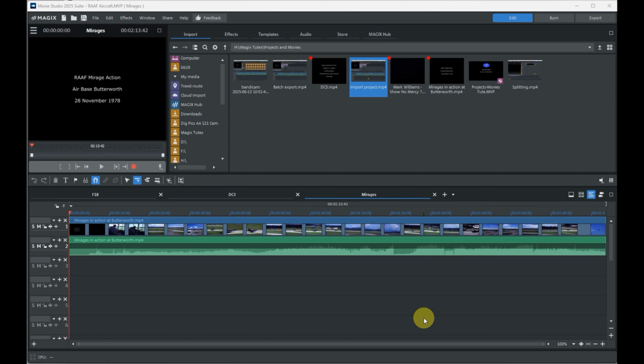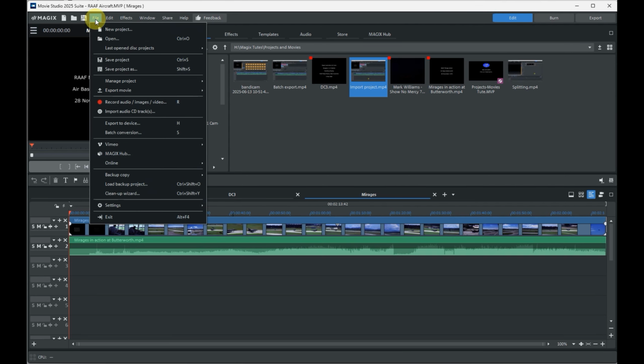And before I close the tute, I just thought I'd quickly describe how to merge two projects together or join two projects together. It's quite a simple procedure, and basically what you do is you open one project, you might be working on this one, and then decide that you want to insert movies of another project. Essentially, you just go through the process of opening the second project, and Magix will give you a couple of messages about what's going to happen. So I'll demonstrate that now.